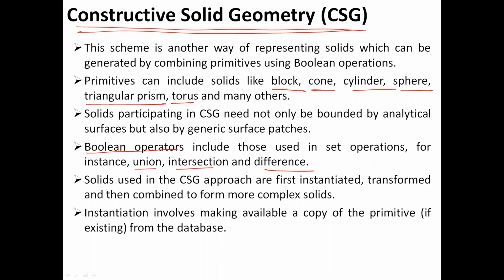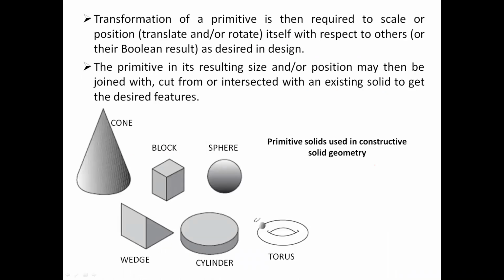This method is actually a combination of 3 processes: the primitive instancing process, the wireframe modeling, and the BREP modeling. It is a combination of these 3 processes. So how does this system actually work? This system works on the principle of creating a CSG tree. Now, what is a CSG tree? The CSG tree is basically creating a sequence of commands in order to get the desired CAD model as per our description.